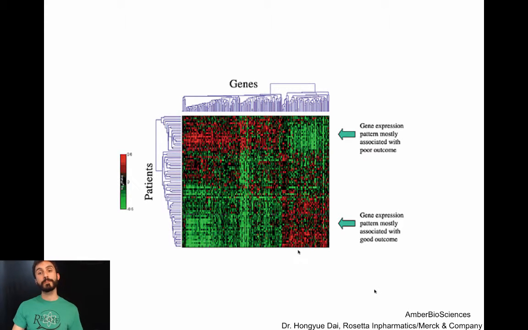And although this is a simple example, these can be much more complicated, as shown here. But despite this complexity, we can still note patterns and make good decisions. So again, in this case, the patients on the top have red on the left, green on the right, whereas the patients on the bottom tend to be different, and they have green on the left and red on the right. So we can still interpret the patterns despite the complexity.